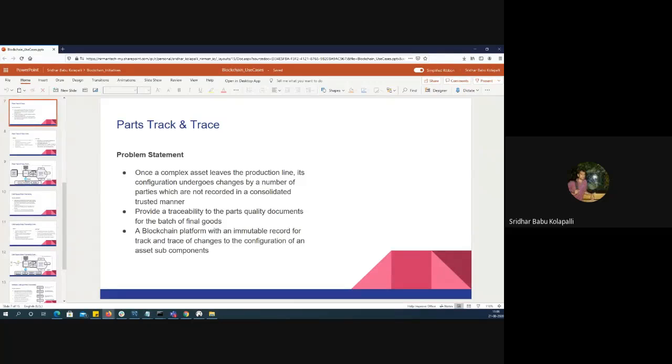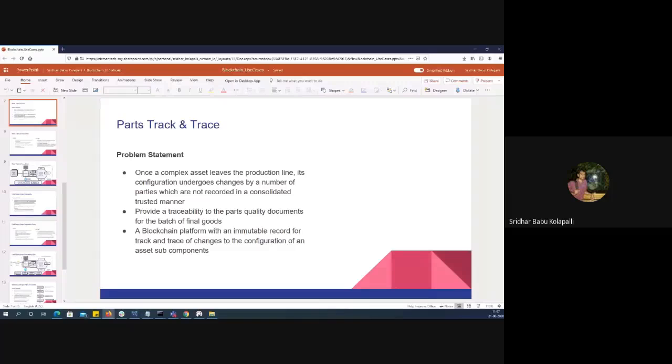You can look at examples like SAP. SAP has its own ERP systems. So we manage all the part information in the respective systems, either in SAP or in any other ERP system. But do they really provide the traceability? As of now, no, and they are working on it. For example, SAP is coming up with its own platform called Leonardo, which also contains blockchain as a service, very much integrated into the overall resource planning and all the modules they have in the ERP systems, which are getting integrated with the features of the blockchain.